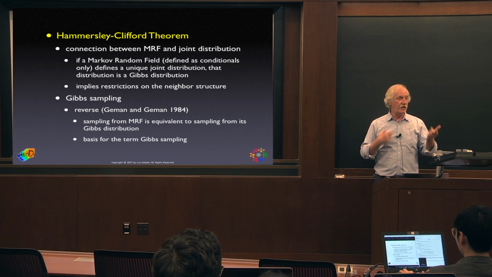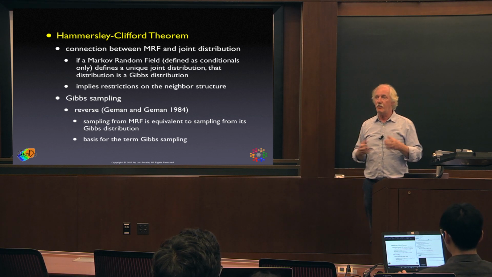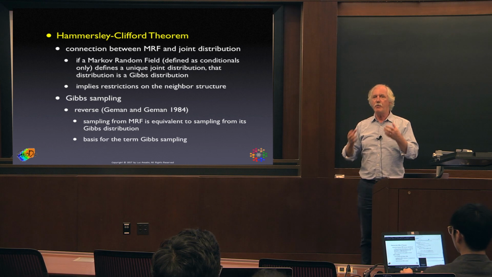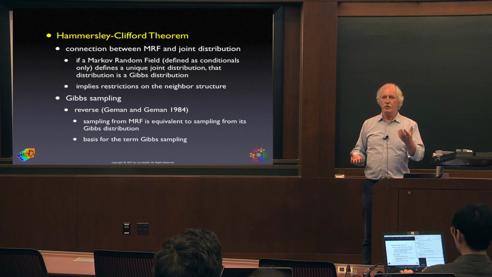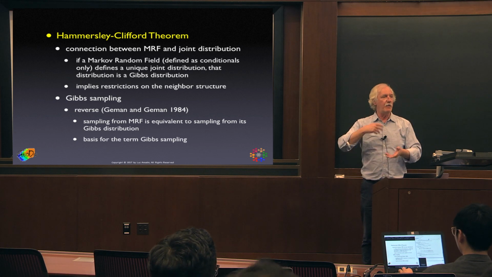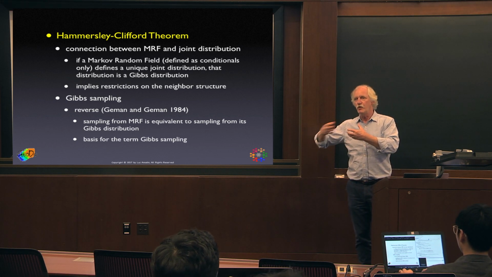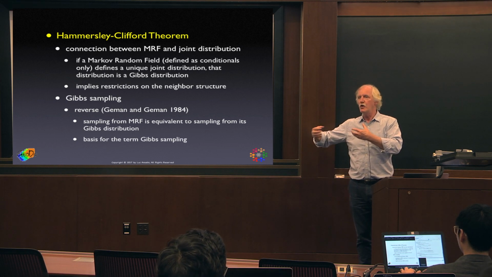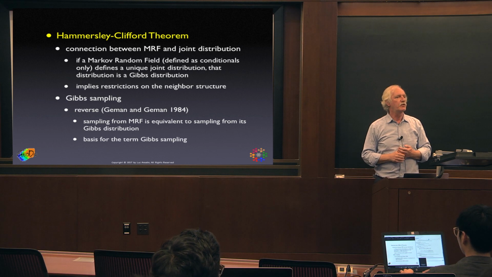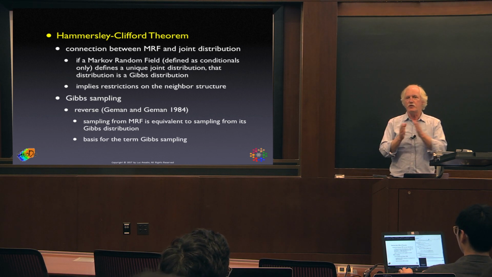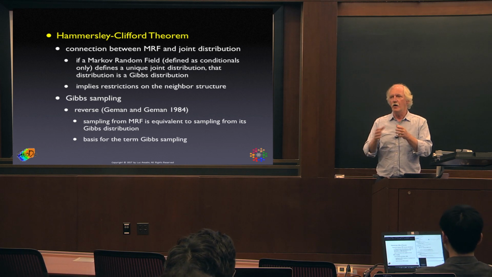And this is actually where Gibbs sampling comes from. So the Hammersley-Clifford theorem established a proper connection between the conditionals and the joint. In Gibbs sampling, we actually flip it around, and we use the conditionals. We sample from the conditionals to get a distribution that gives you the joint distribution. So you set up a bunch of samplers, which typically are very simple conditional distributions.